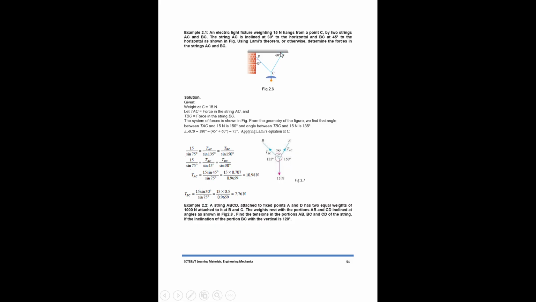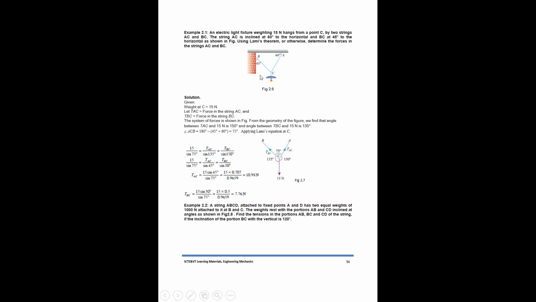Now this angle is 60 degree. If we draw a horizontal line from here, then this angle would be 60 degree. This angle is 45 degree and this angle would be 45 degree. So here we can see that this angle is 45 degree, this angle is 60 degree, and this angle would also be 60 degree. These two are alternate angles, 60 degree and 60 degree. This angle from here to here is 90 degree. So 60 plus 90 means this is 150 degree.